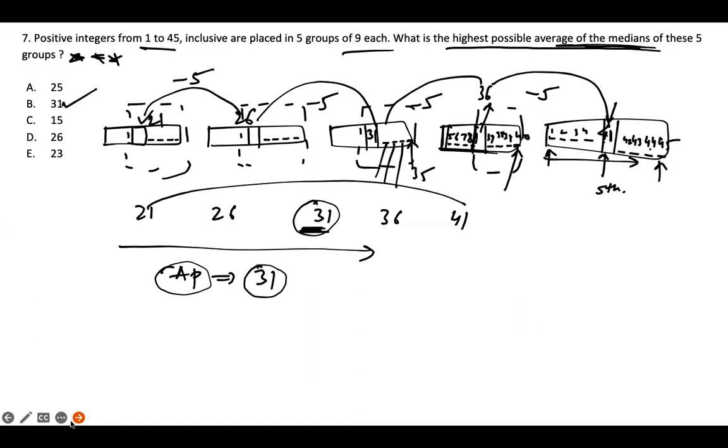So I think that's what went wrong for me. I chose 1 to 9 and then 10 to 18, and so the answer came out to be 23. You missed this, no? Highest. Yeah. You need to maximize that. By the normal way, if the question had not asked that, it would give you maybe the minimum value or maybe closer to the minimum value. What you did. Yes, sir.